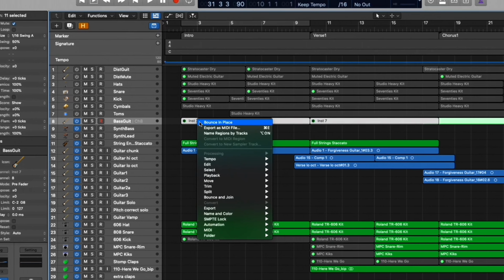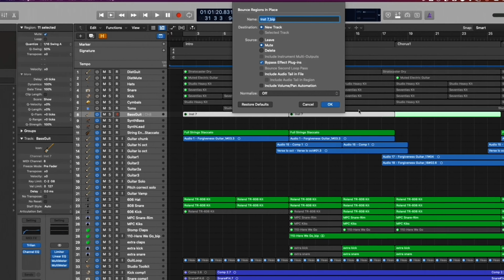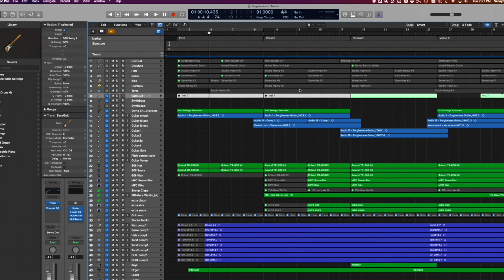What you're going to do is take those regions and transform them into audio that will still have your effects plugins on there, but the MIDI information is no longer pushing those MIDI notes through your software synth. That will now become audio that you can EQ and add other audio effects to later on.